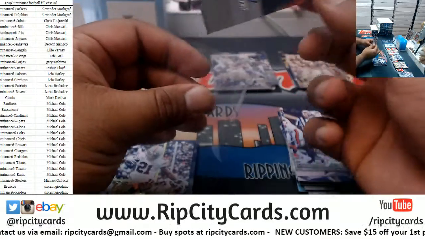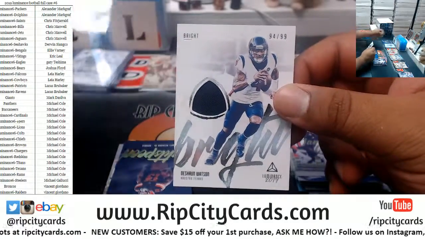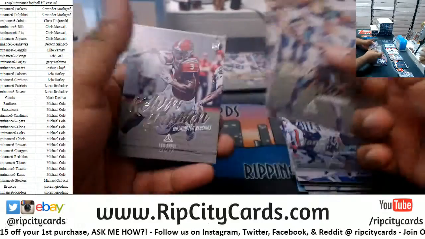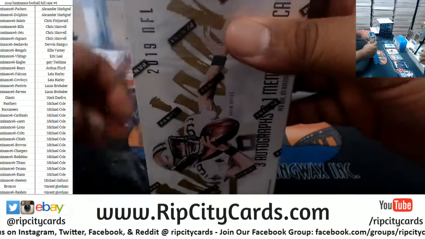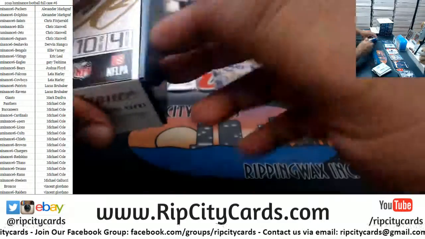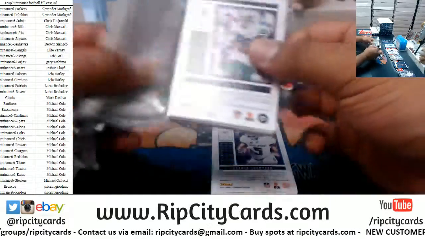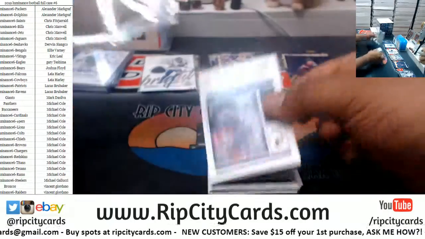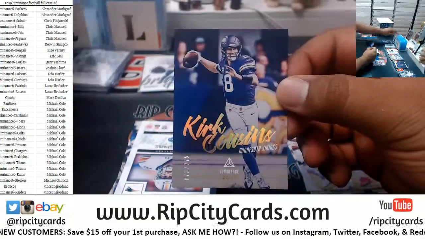Deontay Thompson, Cardinals to 99. Paris Campbell, the Colts to 275. Deshaun Watson, relic to 99, Texans. Odell Beckham, Browns insert. I'm only on the third box, by the way. We got Kirk Cousins of the Vikings, 275.